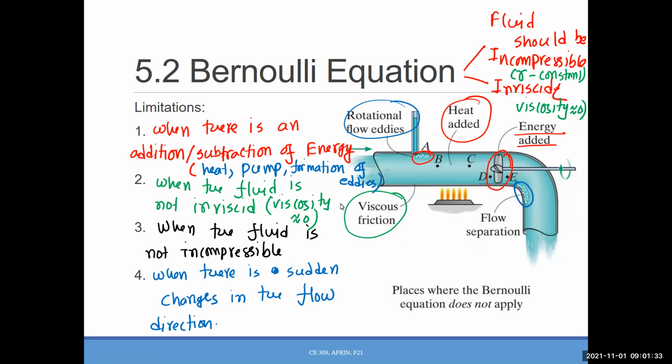Okay, so what we did last week, we started the energy equation, but before we start discussing the energy equation, we wanted to discuss some of the basis of the energy equation. So we started from Euler's equation of motion, and then we discussed a little bit about Bernoulli's equation, right? And we discussed that the Bernoulli's equation is derived for incompressible and inviscid fluid. That means it will not be applicable for compressible fluid and fluid with high viscosity. And there are some other limitations also, like there can't be any loss in the system, there can't be any addition of energy to the system. So under certain circumstances, you can use the Bernoulli's equation, right? So that's where we stopped, at the limitations.